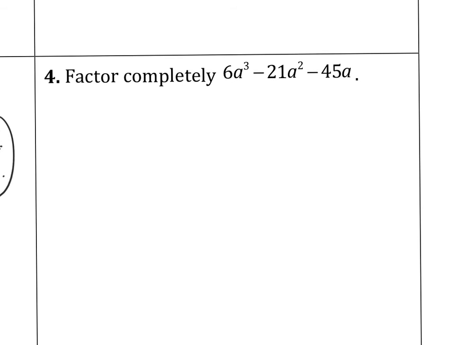Factor completely. Like I said before, the hint is completely means there's probably a GCF. Not always, but I've found that to be very common. So notice here that I can divide this by 2, 3, or 6. I can divide this by a 3, and I can divide this by a 3. So notice that it looks like I'm going to factor out a 3. Also common in all of this is an a in everything, a to the power of 1. So I'm going to divide everything by a 3a. In doing so, I get 2a squared minus 7a minus 15.